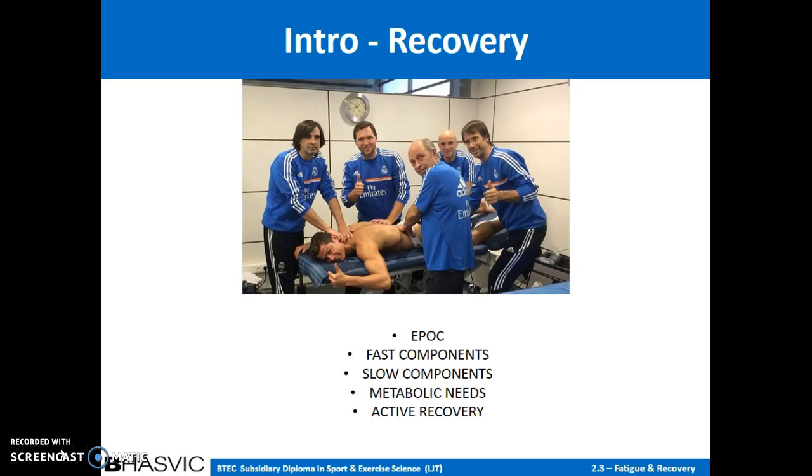Resynthesize, where we will store our energy sources, whether it be ATP used for muscle contractions or our glucose levels. Recovery also includes repairing our bodies, such as healing our muscles and sending blood to fatigued muscles and the brain.